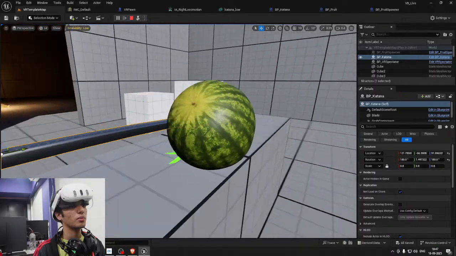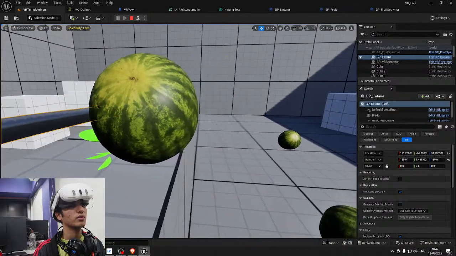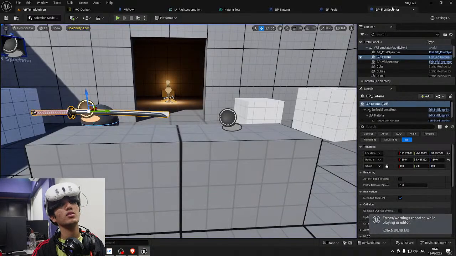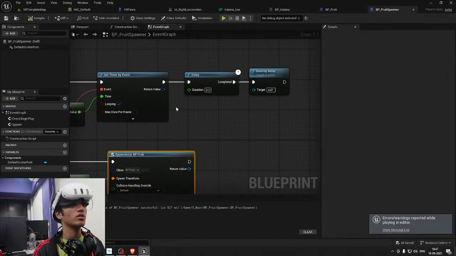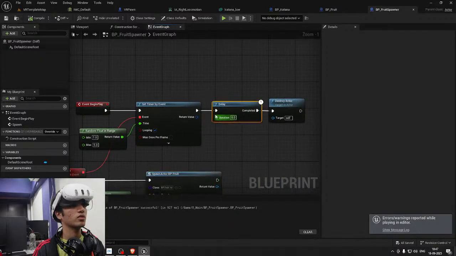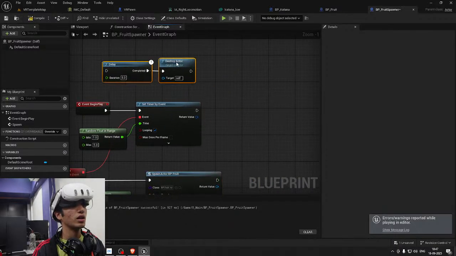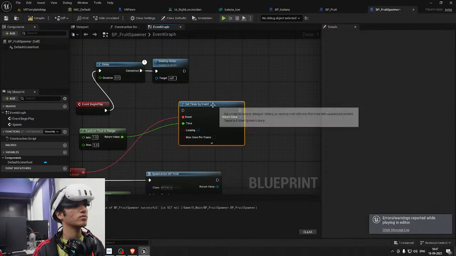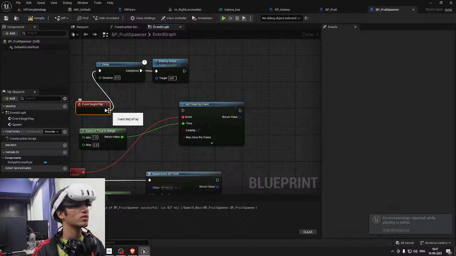it should get destroyed, but it is not. What's the reason? Let's check it out. I guess I should add this after, like before this, or maybe a sequencer for this.